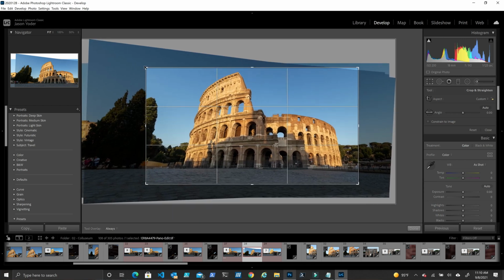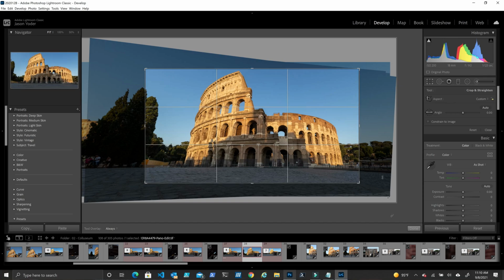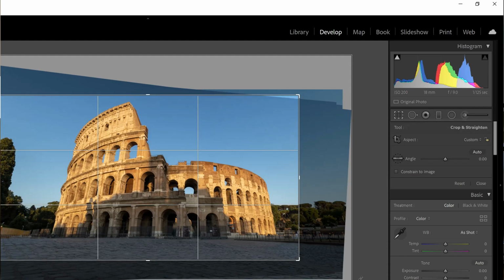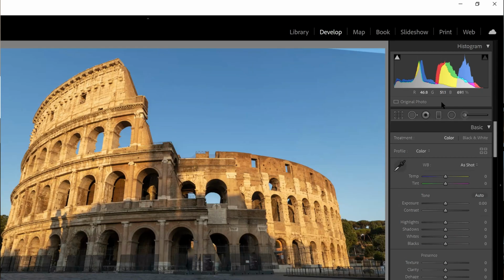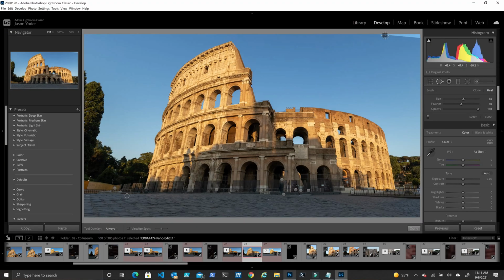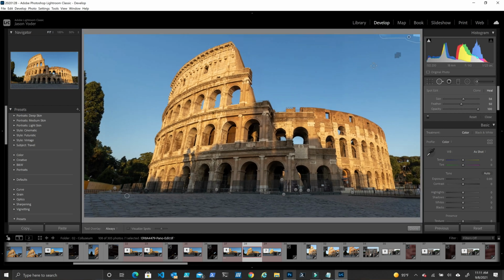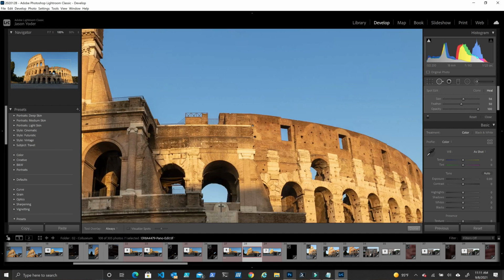Now the problem I'm going to have is I want a little more at the top, but if you look in the upper right hand corner, that is going to leave me with some lighter blue sky from another image, and I want to get rid of that. So let's see if we can mask this out. You can see I'm having a little trouble here trying to clone part of the sky over to hide that blue. It's just not working right here for me.